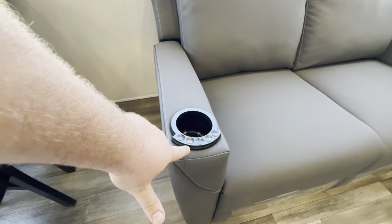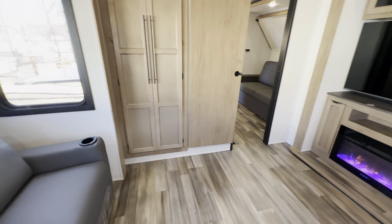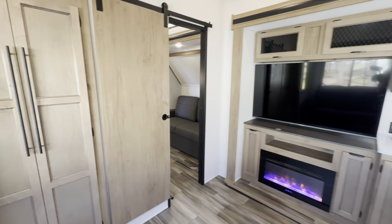You also have massage and heat, and they're very comfortable. I've taken naps in many of them just like it. Plus, it's directly across from your view of that absolutely massive TV, and it's my favorite brand to say, the Sansui.